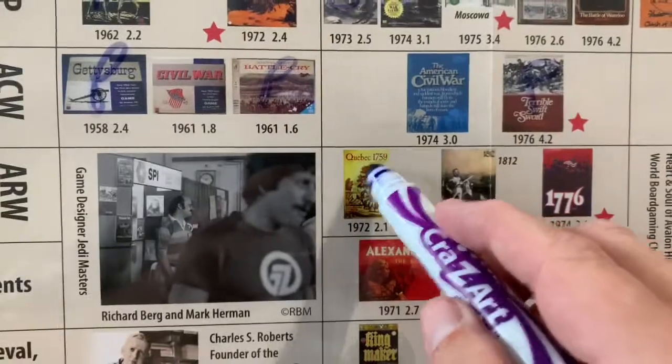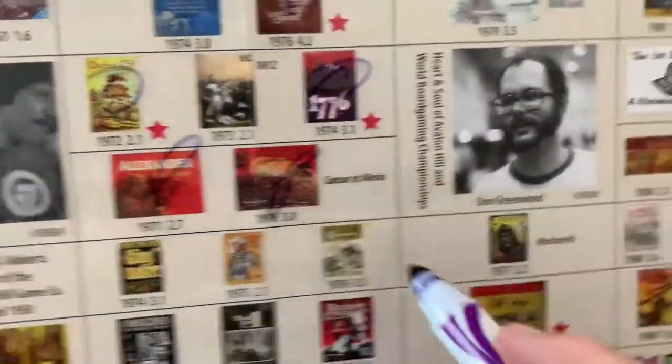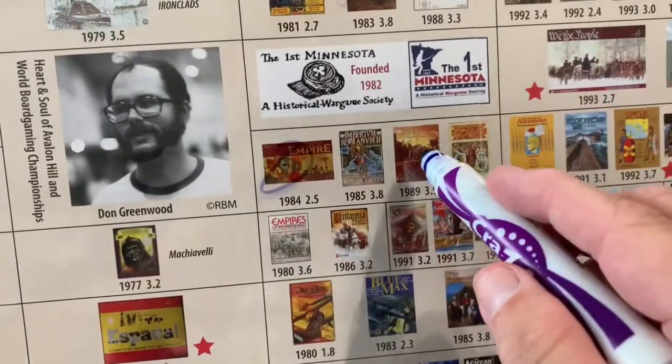Okay, now we're up to American Revolutionary War. Quebec, 1759, own. 1776, own. Played Alexander. Played Caesar at Alesia. Conquest Empire, own an updated version, the Eagles version of that. Jerusalem, I think they're coming out with a new version of that.